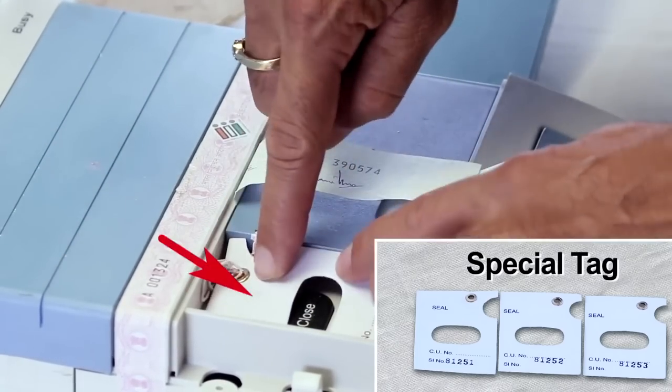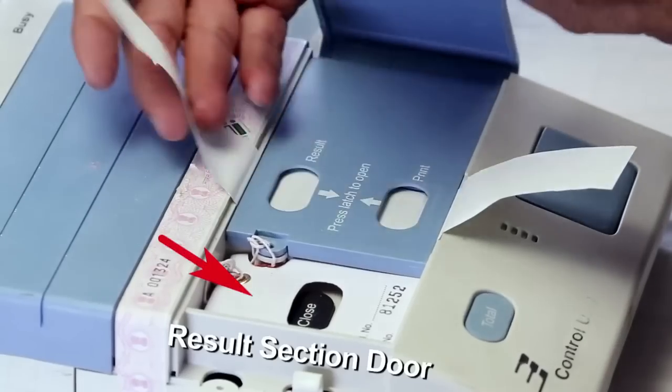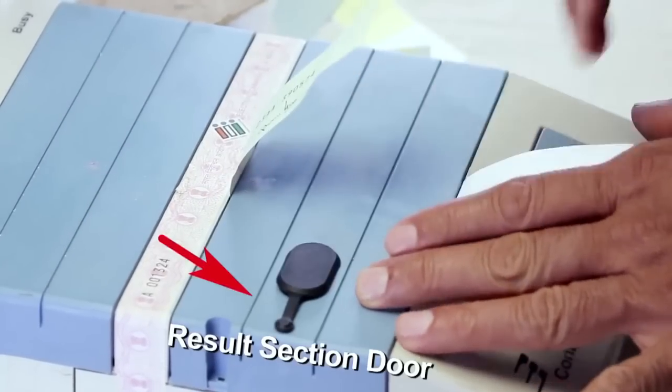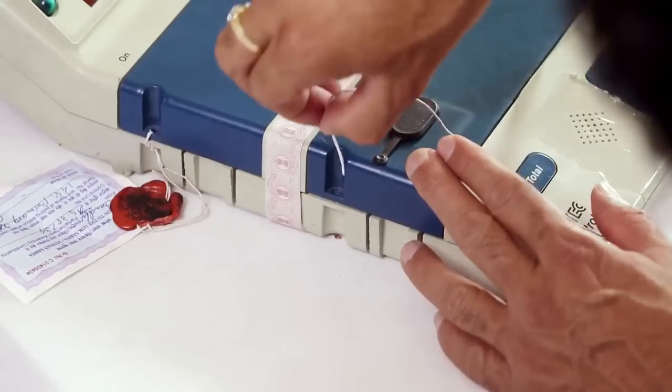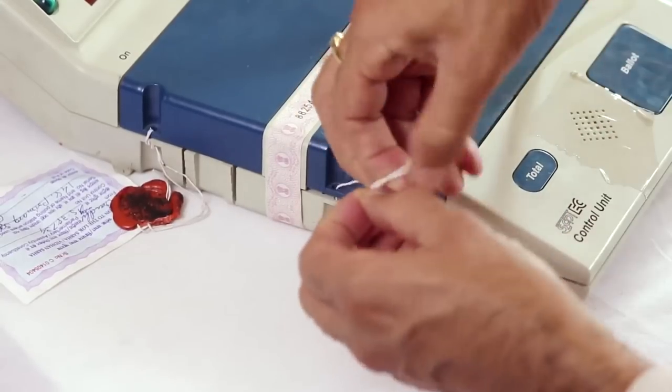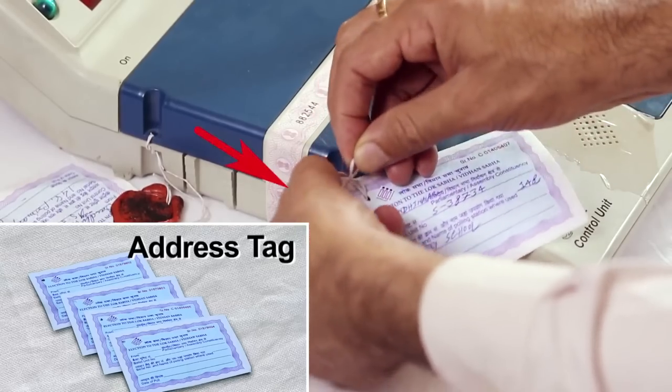Fix the special tag in a manner that the close button is visible. Close the results section door while ensuring that the green paper seal protrudes outside. Now seal the door of the results section outer compartment using the address tag.